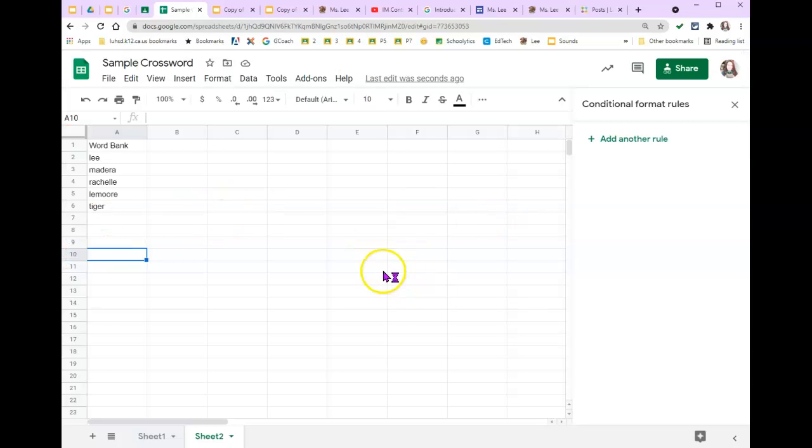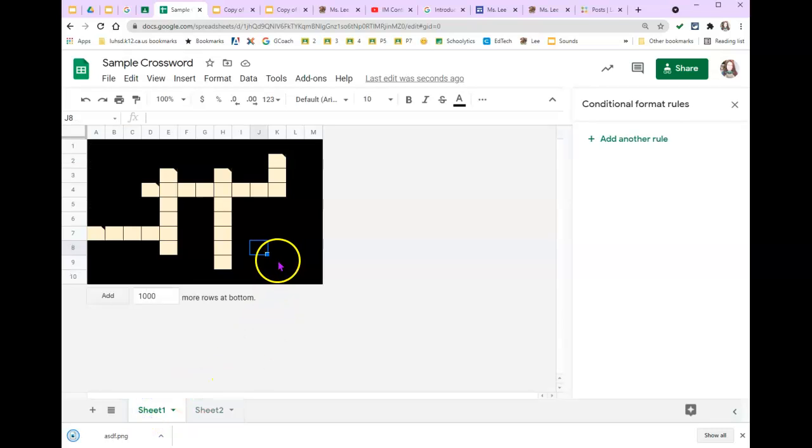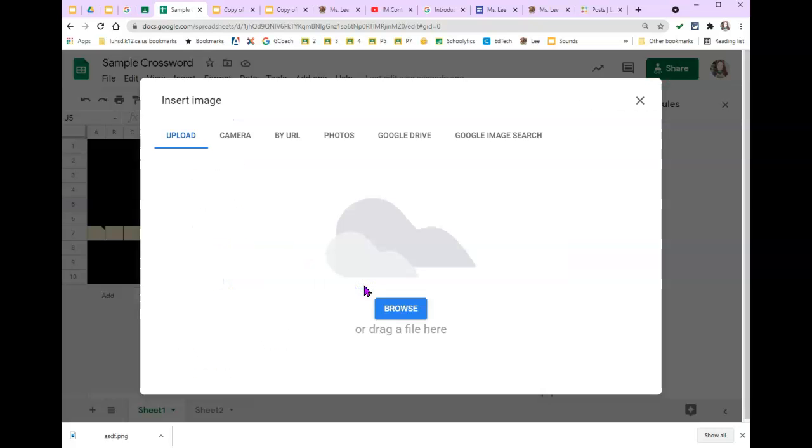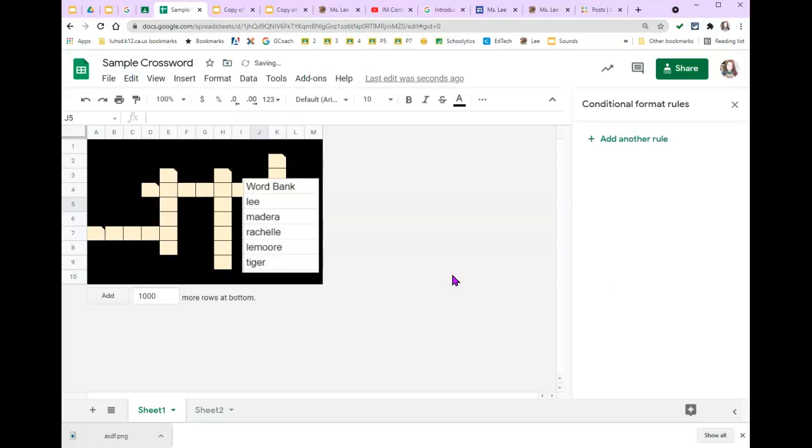And saved it. And then I went back to Sheet 1 and I went to Insert, Image, Over Cells. And to see the word bank.